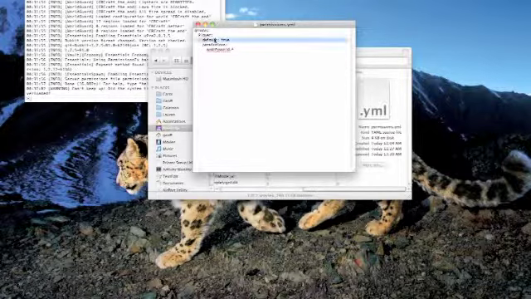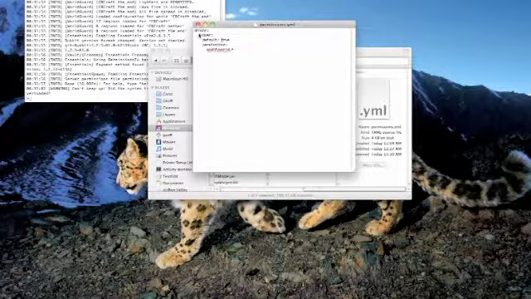So you have defaults now. Well, default means that when people join your server for the first time, which group are they going to be put into? If this is set to true, the players will be moved to that group. So everybody that joins your server for the first time will be automatically moved to player.